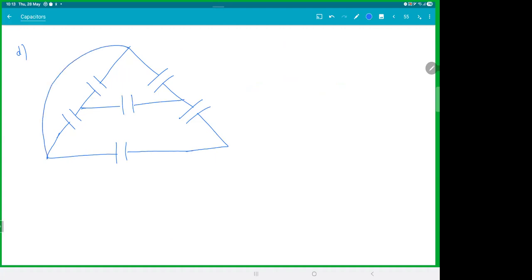These 2 points are connected with the wire, everyone. C, C, C, C, C, and C. The battery is between A and the battery is between B. Find C equivalent. This thing is a conducting wire. The left one, this wire is a conducting wire. The moment you see a wire like that, it is understood: A point or A point, potential same. And if 2 points have same potential, nodal analysis is the way. That is how you get an idea. Okay, I think nodal analysis will work here because you can decrease one node, so the circuit can become simplified.